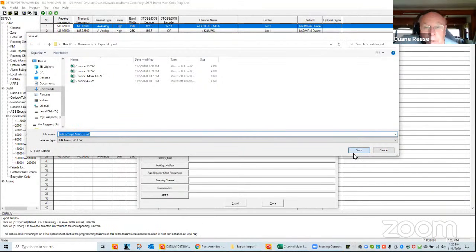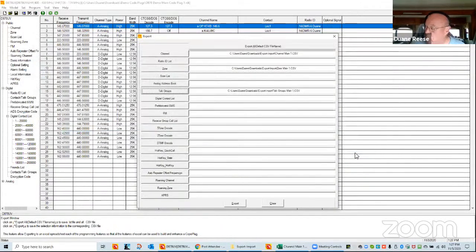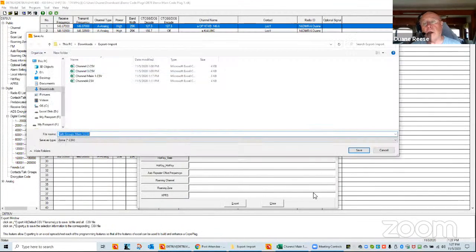What I'm going to start doing now is exporting and importing as if this was my real code plug, and I want to make sure that I stay synchronized between my channels, my zones, and my talk groups. Okay, so we'll go ahead and do this export.